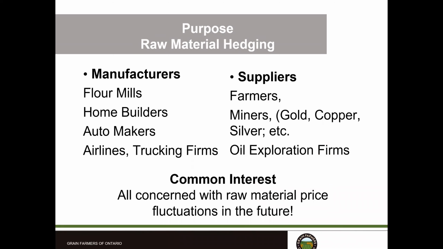Some of the raw material hedging we look at are flour mills, home builders. And again, home builders is a big one I like to use because if anybody's bought a home recently, they know when they go out to buy a home, they're going to be told that it's going to be 2 years before you get into your home.